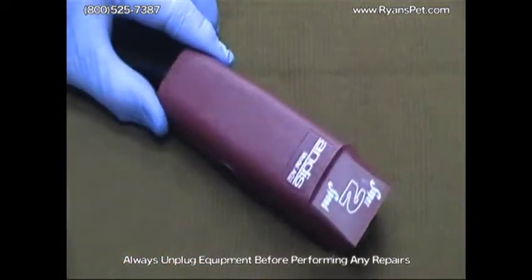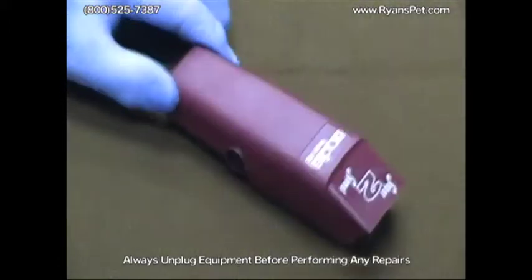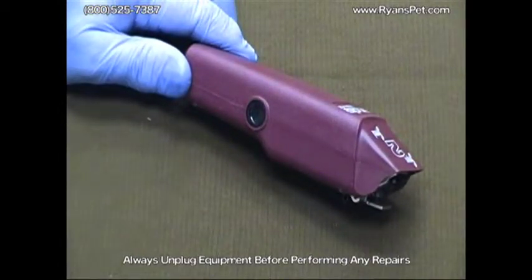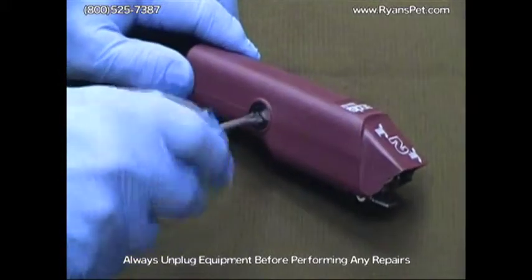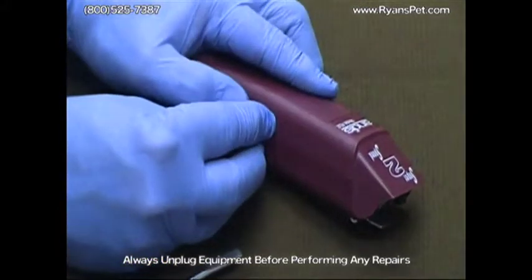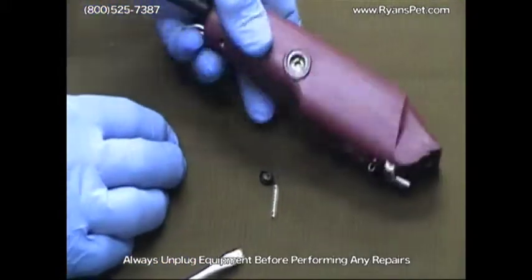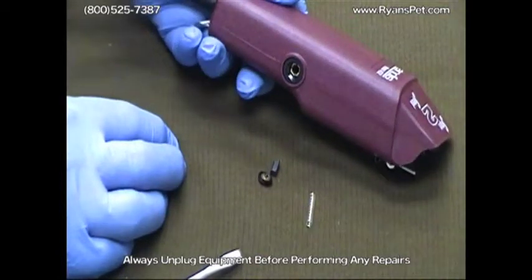Next we have the AG style clipper, which commonly we refer to as the square shape. On this clipper it's basically done the same as the A5. Use a smaller screwdriver to remove the brush cap. When you're loosening this up, you want to hold on to it because they are spring loaded and that spring will shoot out if you're not careful. Simply unload the old brush, it'll slide right out and fall out.